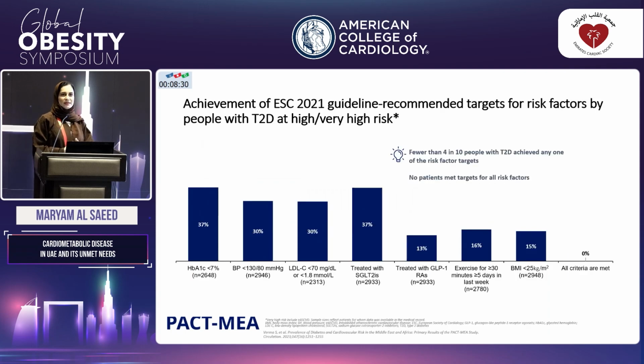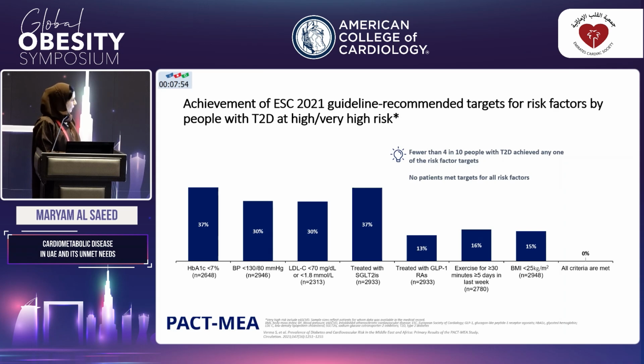So how were we treating them? Were we doing a good job? Were we following the guidelines when we have this group of patients? What happened to those 30% of people with such a high risk profile? So again, the number is very similar. Remember I showed you the data from 2016? Between 2012 and 2016, only 37% of our patients were meeting the target of HbA1c below 7%. And now we see it's still 37% only meeting the target, even with the advent of new medications.